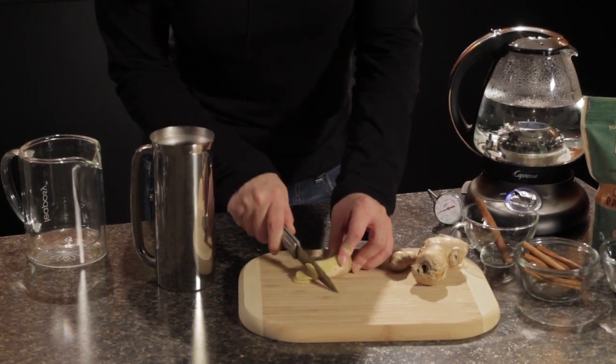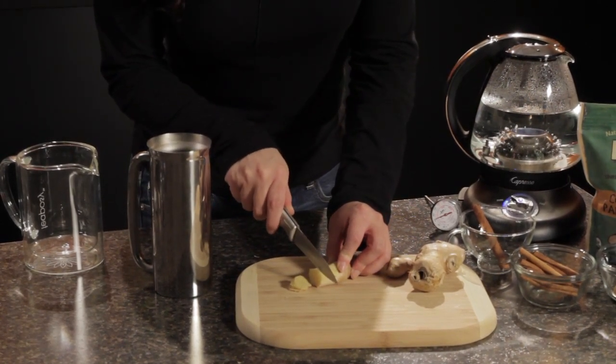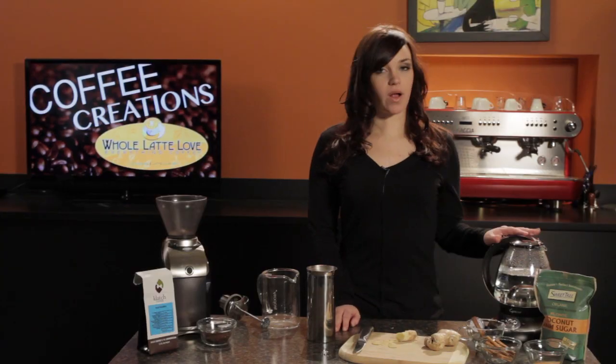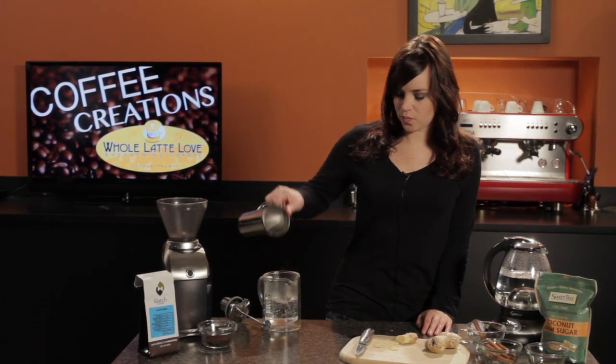Another thing that I've done off camera is I have put some hot water in my Espro French press just to get that preheated. I really like the Espro French press because it's double walled and thermal insulated, so it holds the heat. So our water's ready, so the first thing we're gonna do is pour out the water that we have in the press that we were using to preheat it.